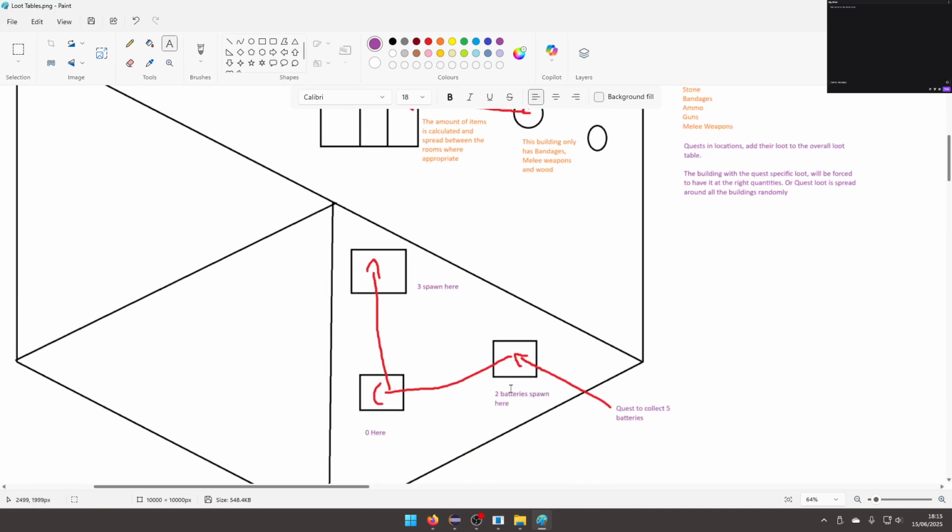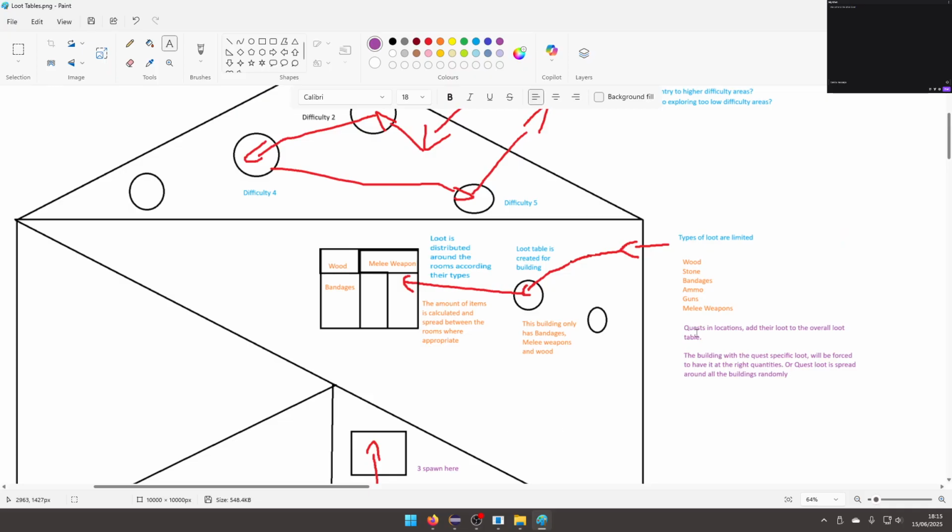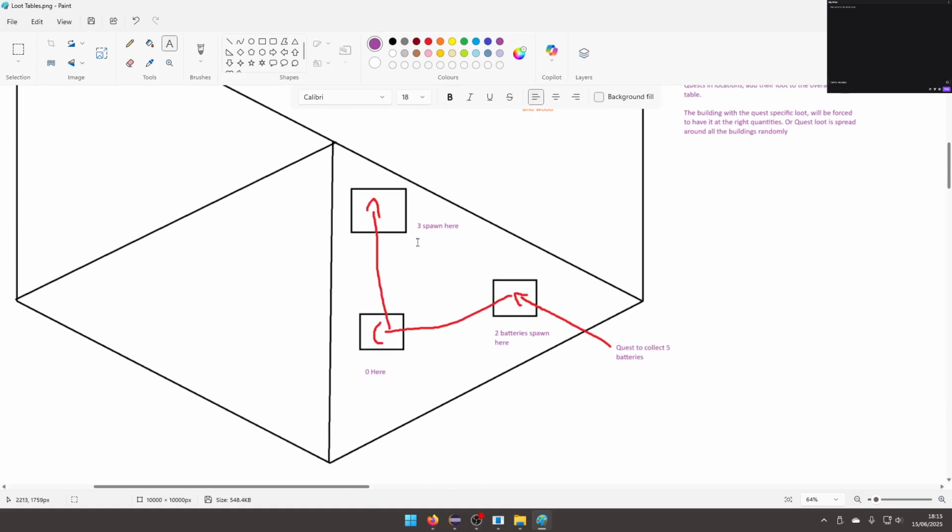So now you've got all the other stuff going on, but you're starting a quest in this location, and it preemptively decides which buildings have what quest loot in them, unless the quest specifies otherwise.